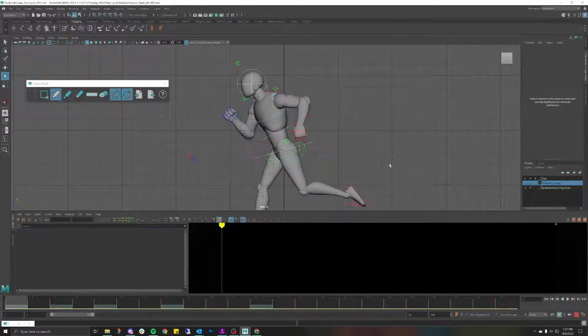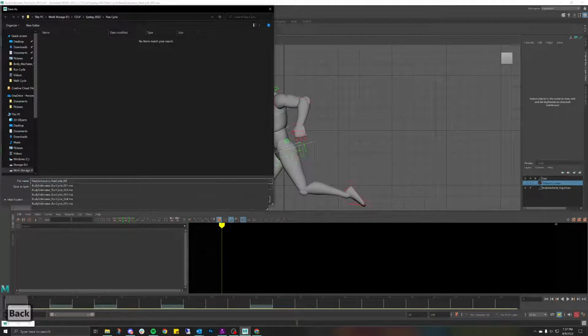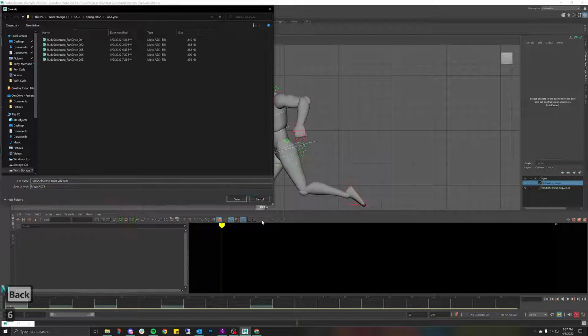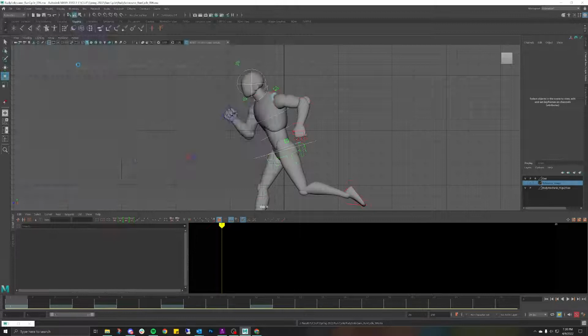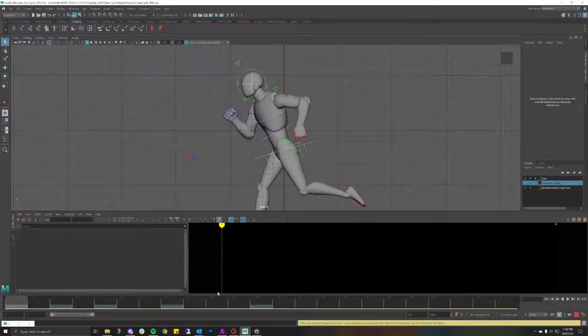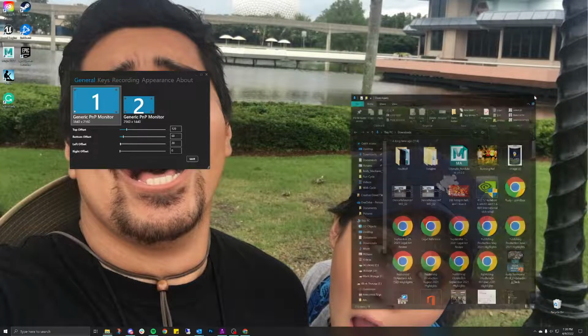So before I get too excited, looks like things are starting to crash a little bit. So let's save as, we'll save as number 6. ASCII, save scene. And let's reopen this just to be safe. Oh no. Okay, so I'm still getting this weird thing in the graph editor. I'm going to exit out. Don't save because I've already saved. Let's go ahead and exit out of that.